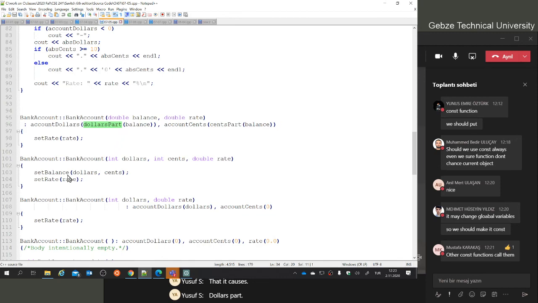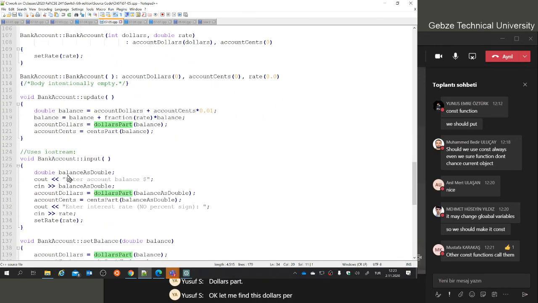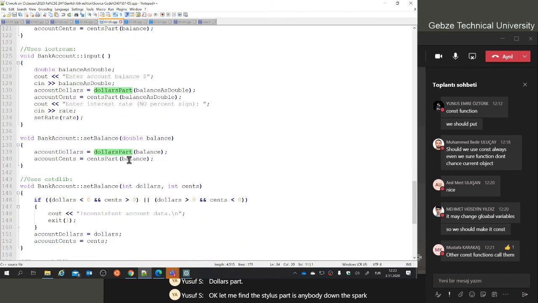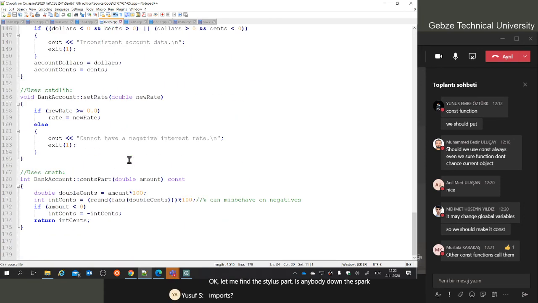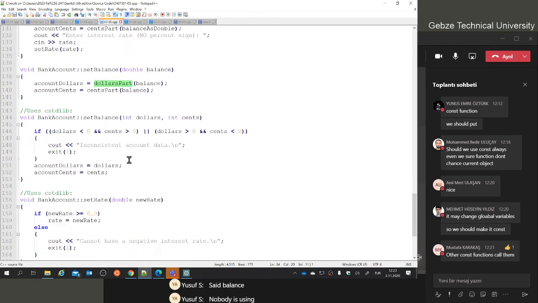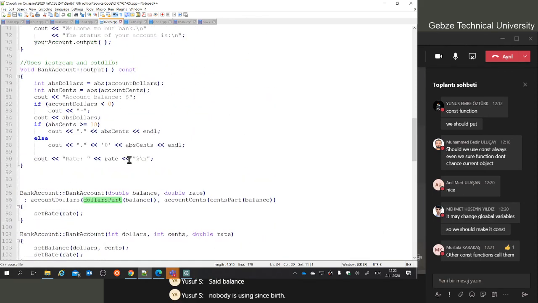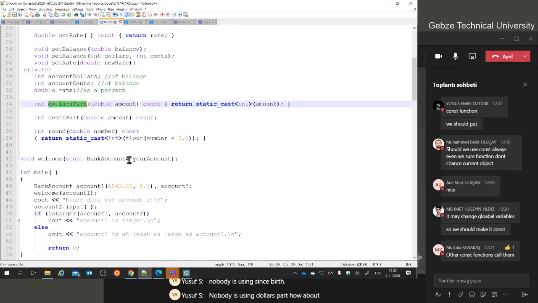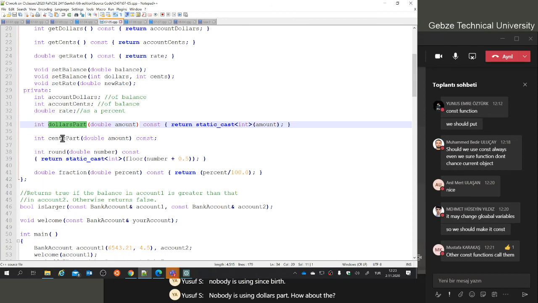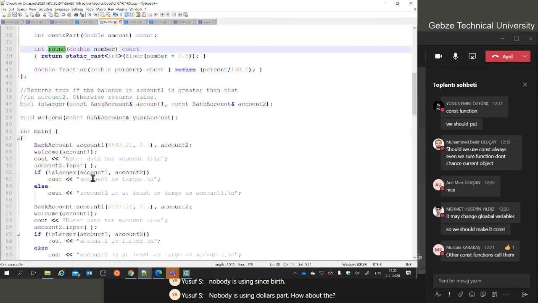Okay, let me find this dollars part. Is anybody? Dollars part inputs, set balance. Nobody is using cents part. Nobody is using dollars part. How about the round?